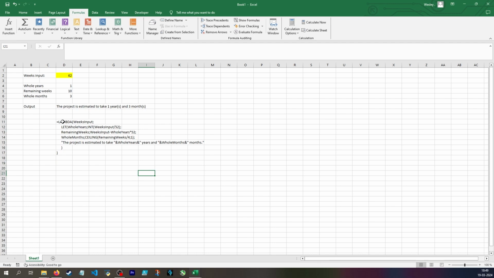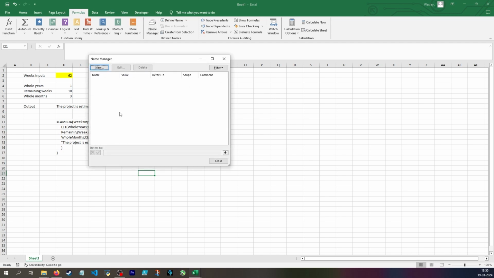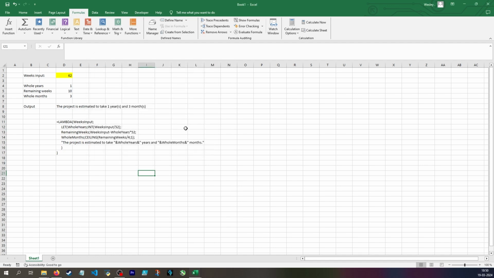The weakness with Lambda functions is that they are located physically inside the workbook, meaning you can't use them in another workbook. And that's a big weakness because you might get used to using this function in your workbook 1 and you want to take it into another workbook. But if you don't know that the function lives inside name manager, you might not know how to copy it over to your other file. I would generally avoid Lambda functions for the same reason I'd avoid VBA functions, because you need to make sure you copy them over. But the strong benefit of Lambda, you don't have to make it a macro-enabled workbook.